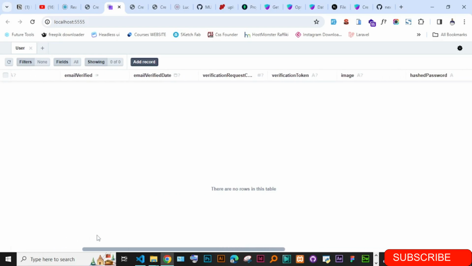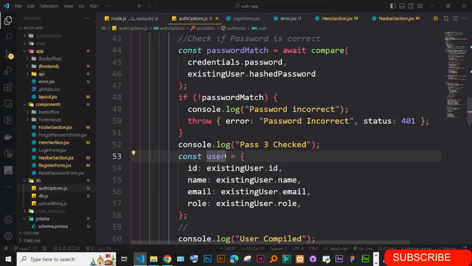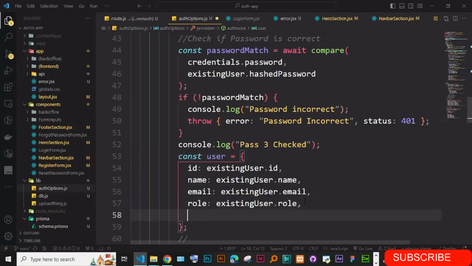You might also need email verified, so you can go ahead and put this. Whatever you need, just pass it here, because this one will be passed to the token. So you say we need email verified, which is the same as existingUser.emailVerified.